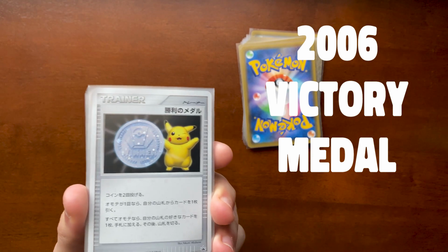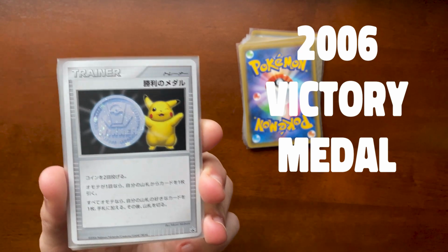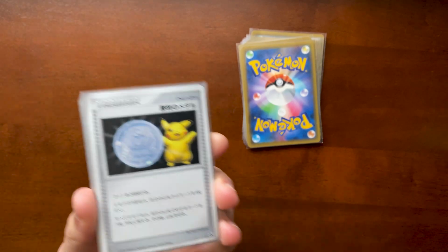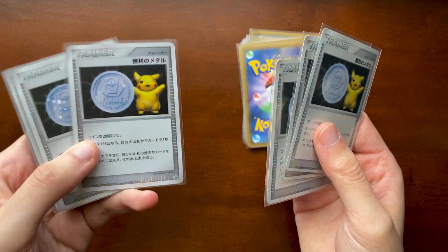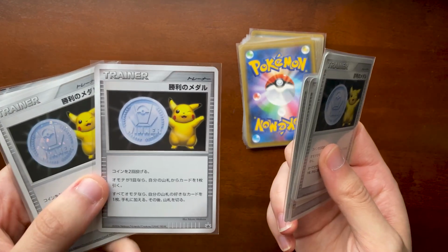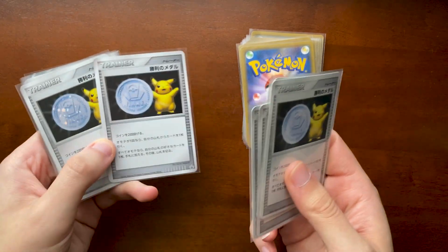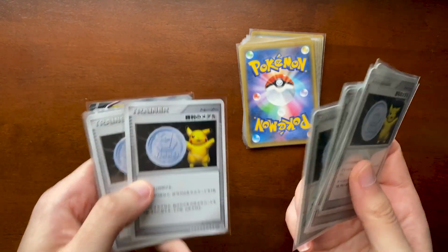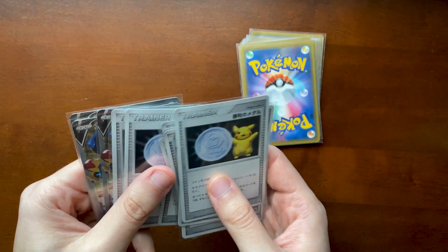These were given out for players. I don't even think you had to win to get one of these. I think it was kind of like a participation trophy. I might be mistaken, but this one was just a really interesting card, mint condition, and for a price that I thought was fair. So if you can grab these for maybe $60, $70, think about that. If you can grab this for $70, what are you buying? You're buying a trophy card given out Japan only, Japan exclusive artwork in 2006. They did make a lot of them, but it's a Pikachu holding a victory medal. There's a lot of significance in terms of Pikachu holding trophies. And so, I don't know, there's a lot of stuff like that I think made this a smart buy.